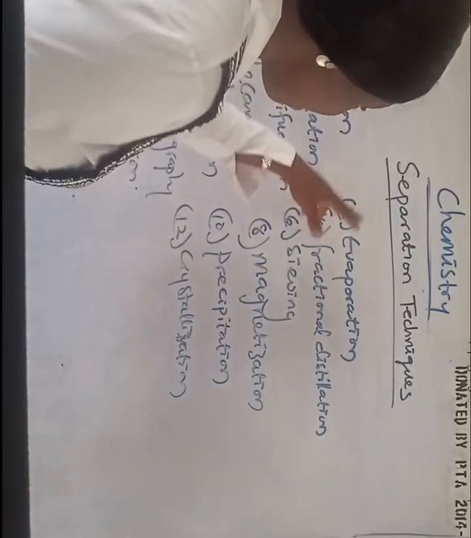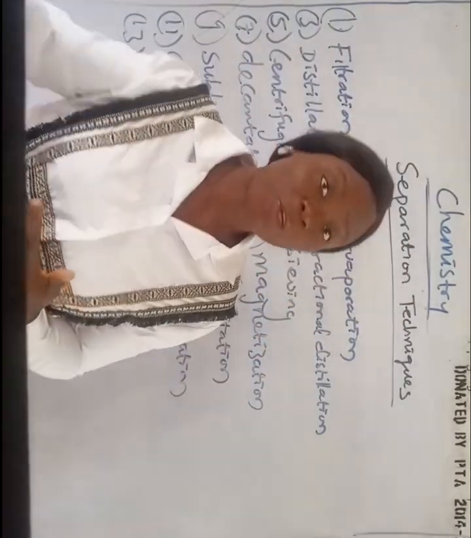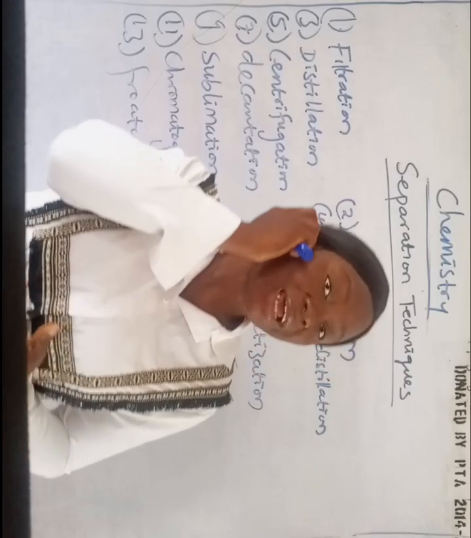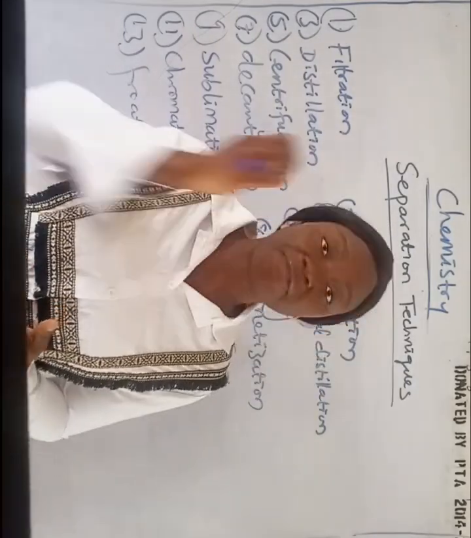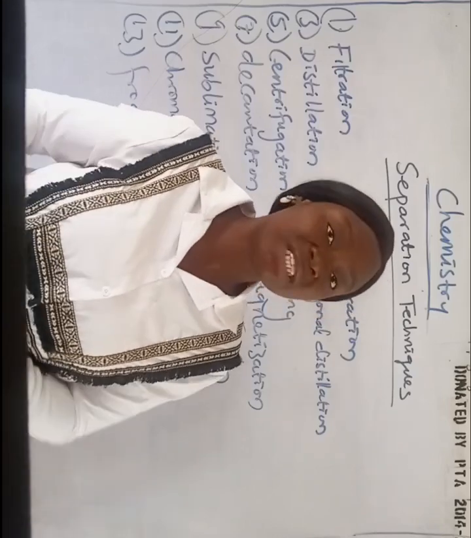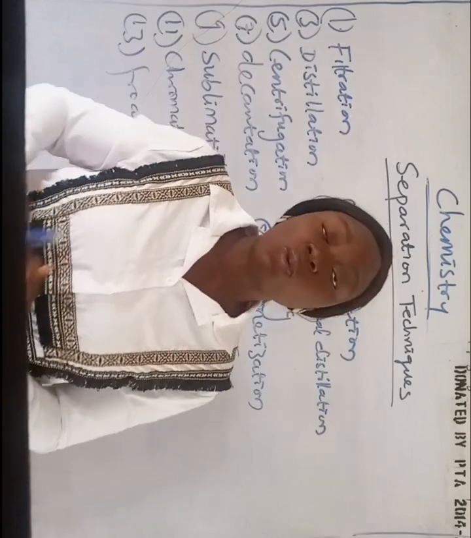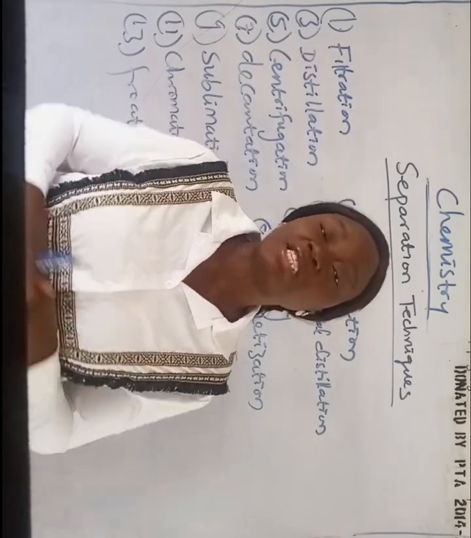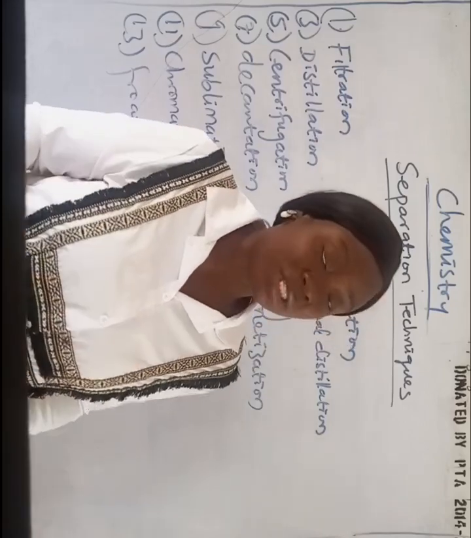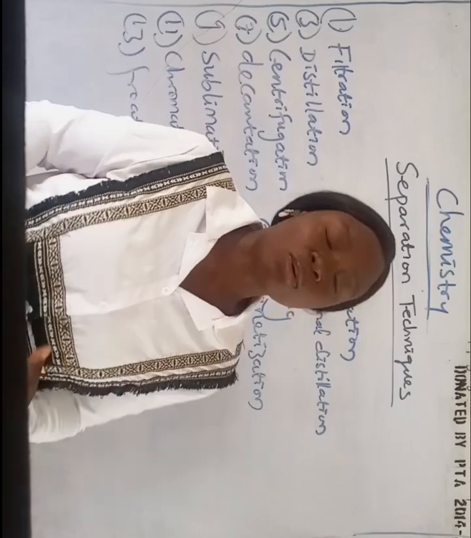Okay, another one that we have is evaporation. We all cook in our various homes. Evaporation is another beautiful one. Most times the solvent, which is the water, is being sacrificed. For example, if I have my salt and water and I want to separate them, I'll put it on fire and allow the water to evaporate. So the water in that case is being sacrificed. I'm not going to get back my water. So it's being used in the production of our salt and all that.